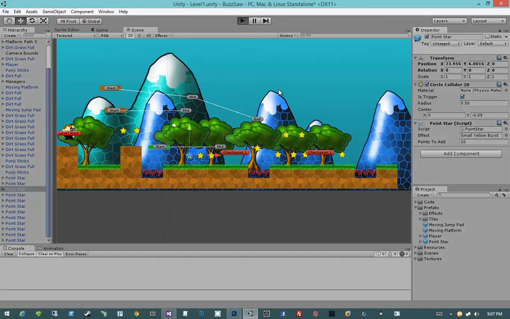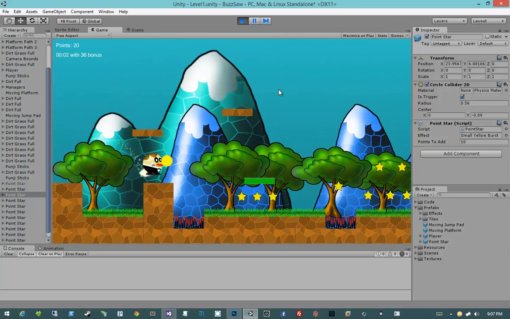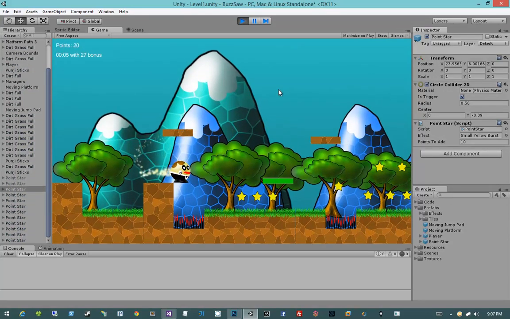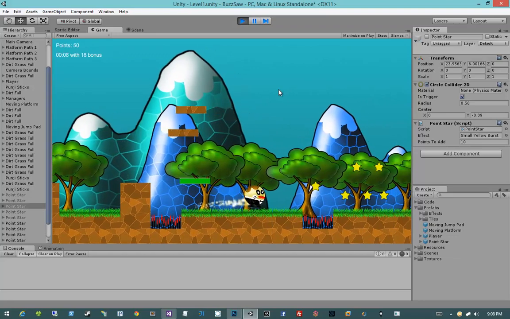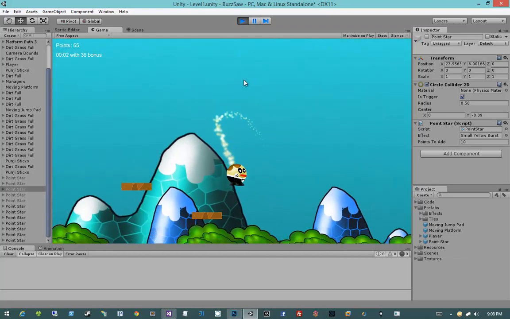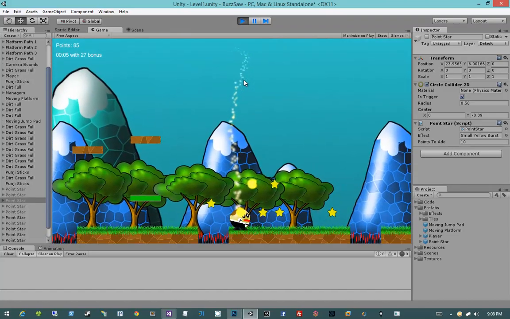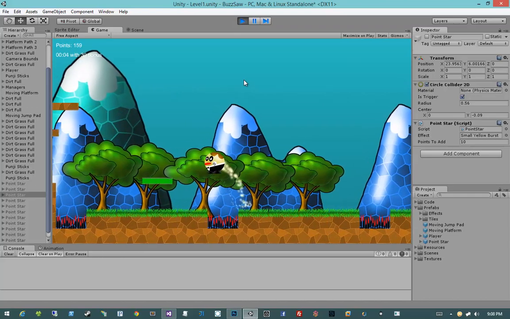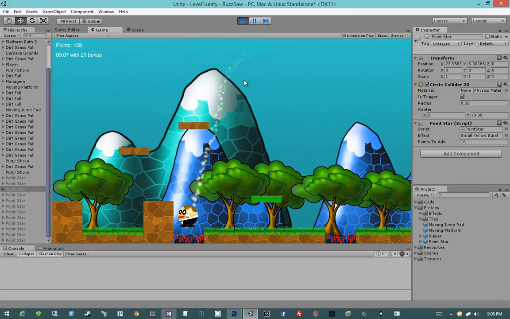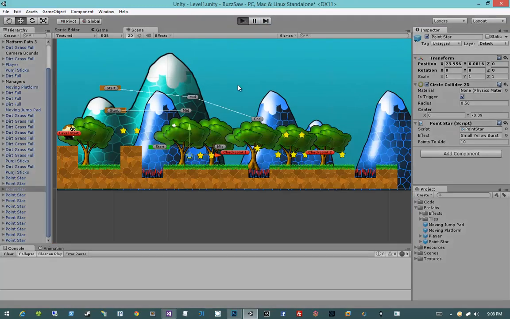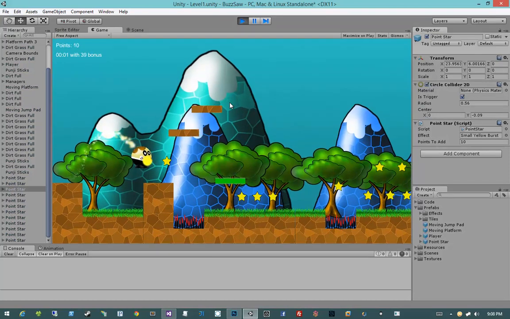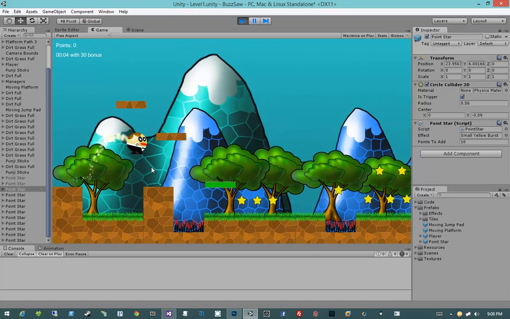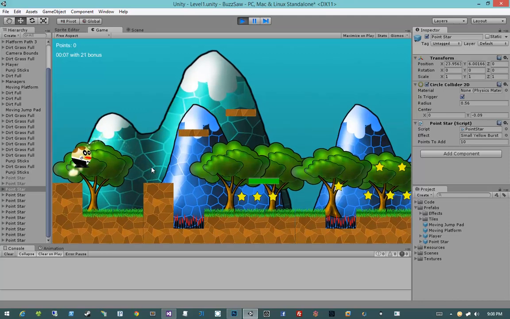Now when I go ahead and hit play, we should be able to see that effect. And indeed, we see the effect of the star kind of exploding when we collect it, and we also see that we received points. Now I just want to collect all these stars because I really like that particle effect. Oh, I died. Okay, so let's see some problems. Let's say I collect these two stars and then I die. I now have 20 points. Now I have 0 points. However, those stars are still invisible. So they haven't been recreated.